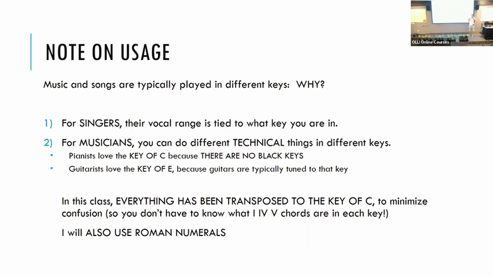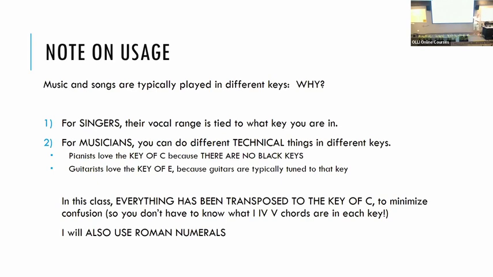We can take any piece of music and transpose it to a different key. I do a lot of stuff in the key of C. Guitarists like to play in the key of E and A because the guitar is tuned to those keys, but you can transpose a song or a piece of music to any key. The reason you'd want to transpose it is some singers can only reach certain notes, so you'd want to transpose it to the key that they can hit those notes. And for musicians, you can do little tricks differently in different keys. So that's another reason for transposing.